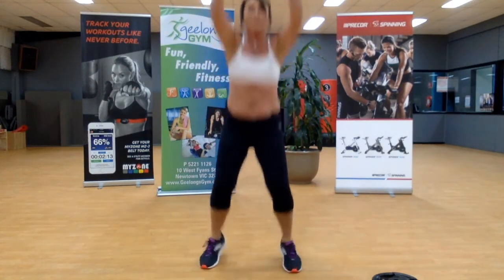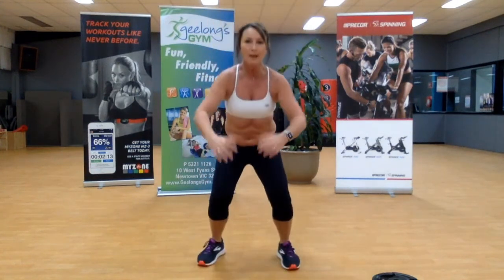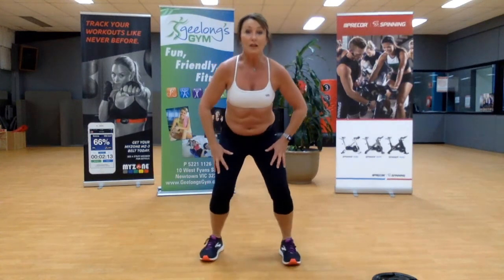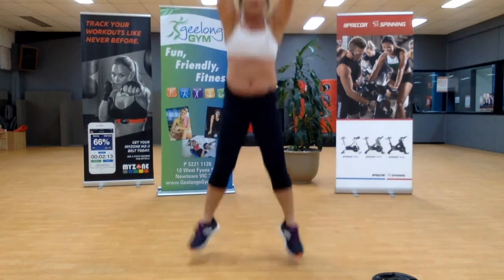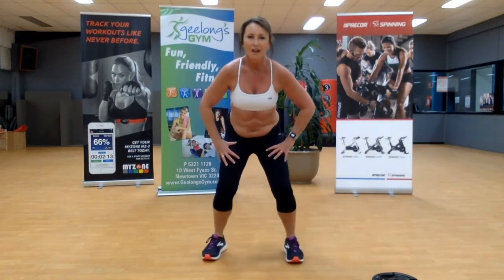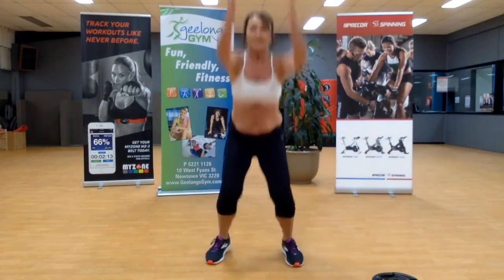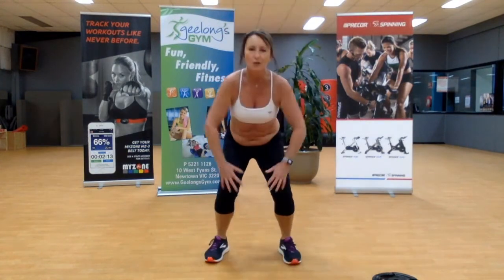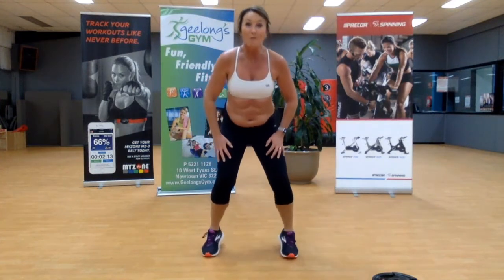Reach, jump, stay loaded, up, hold, lift your heels, push, use some momentum, up with the heels. So squatting and lifting through the heels. So we're getting our calves a little bit more involved, and it's a good thing. All you guys and girls out there that do a little bit of running or step classes or any classes at all, just to have some calf strength is a good thing. All right, now one more.